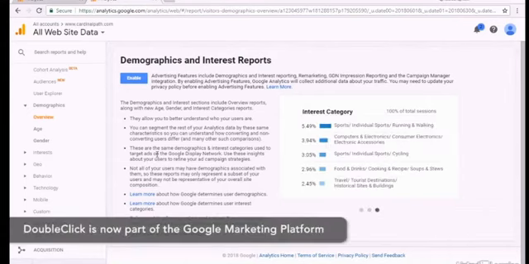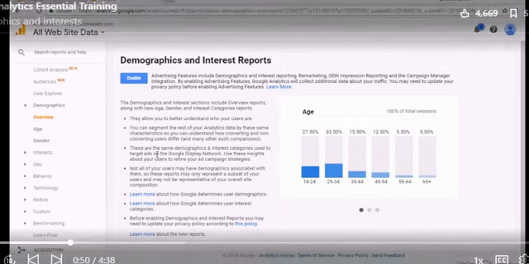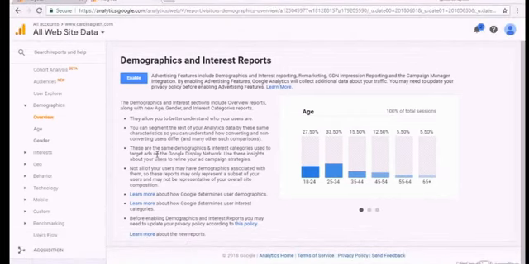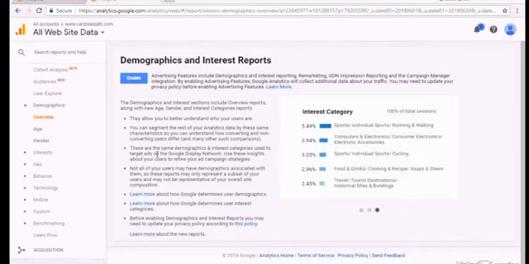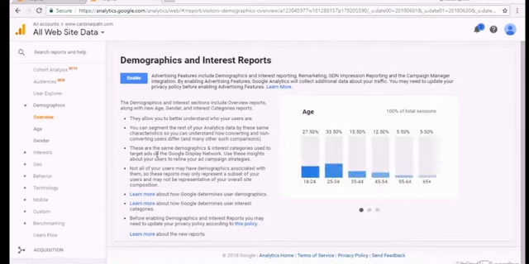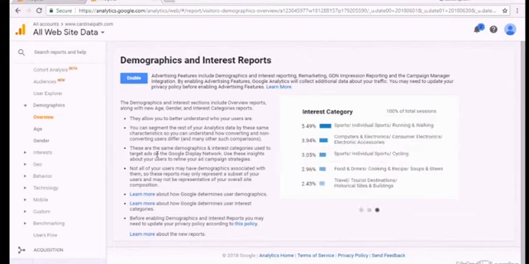Now, that's how you get the demographics data. You aren't actually asking and collecting it on your site. Google's going to offer what it knows or can reasonably guess about your users, but first you have to give them the permission to do so and abide by their privacy policy and so on. To that end, these reports are not perfect. They are not down to the individual granularity, always correct, but they are in some cases an educated guess by Google, so we can take them as such, but they're better than nothing and they can often shed some light on things you otherwise wouldn't know about your users.